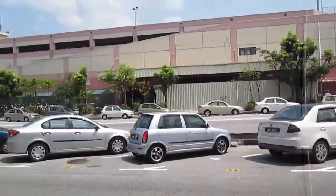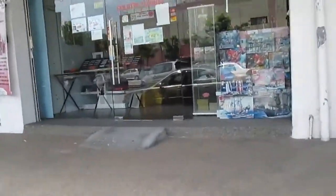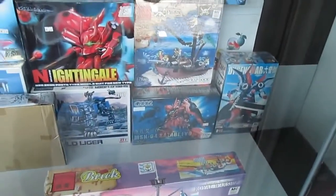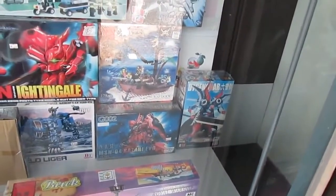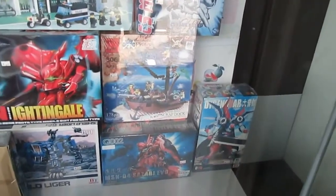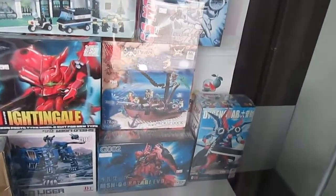Just opposite the bay doors and rubbish bin is a place called Gold Tri Sunrise Sunrim Bahar, and this is the place to actually get some Gundams. As you can see they have the G002 MSN04 Sazabi Evo at RM65, and it's a high grade — an Evo — so that should be interesting, but RM65 is a bit too much for me.